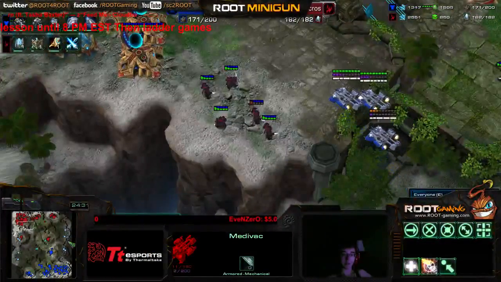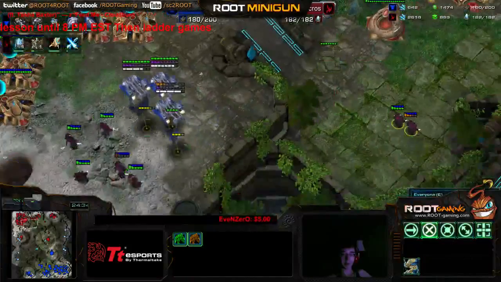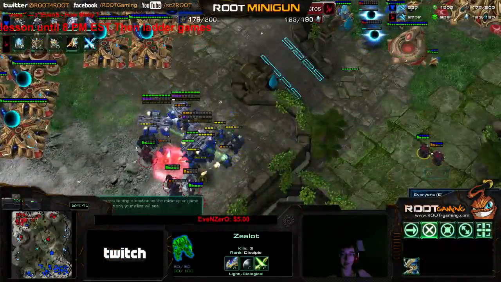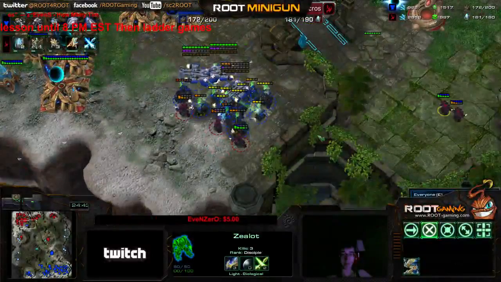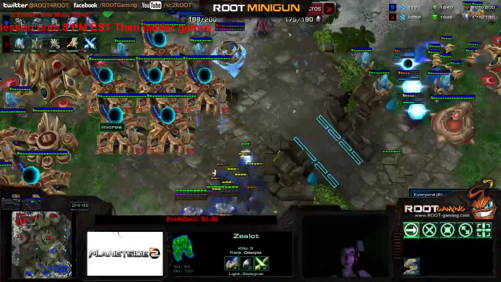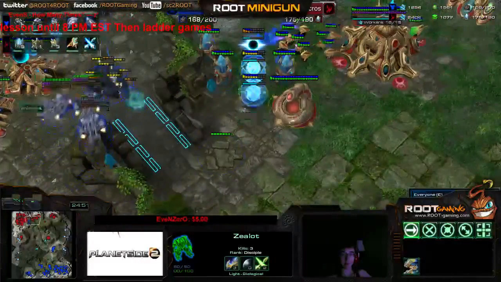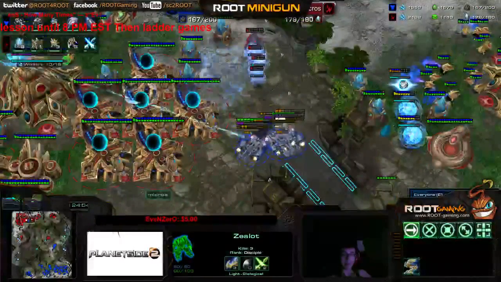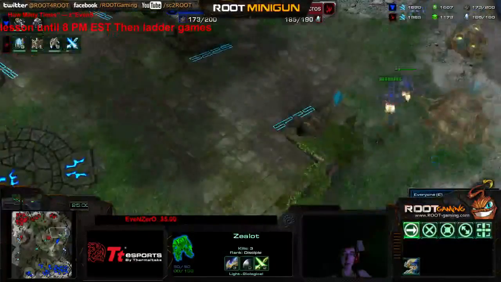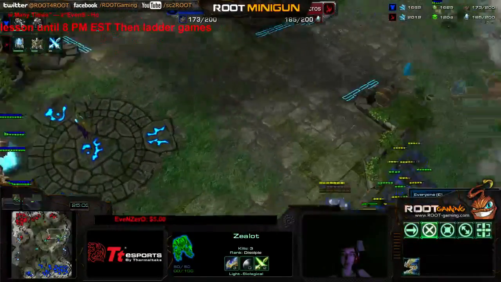Looks like there's a drop in your main. I think you should be able to clean that up with the Zealots. Get some Zealots at your natural too, you might want to grab them. You should be able to clean that up with just Warpins, I think. Just warping a bunch of Zealots. Remember, he had no Vikings, so you do want to try to start a fight if you can.